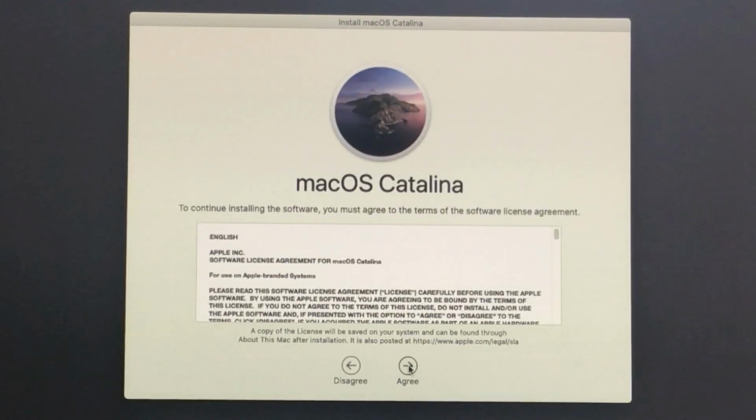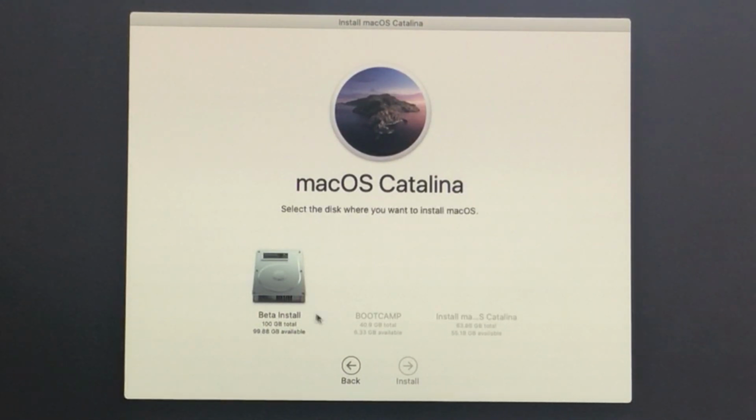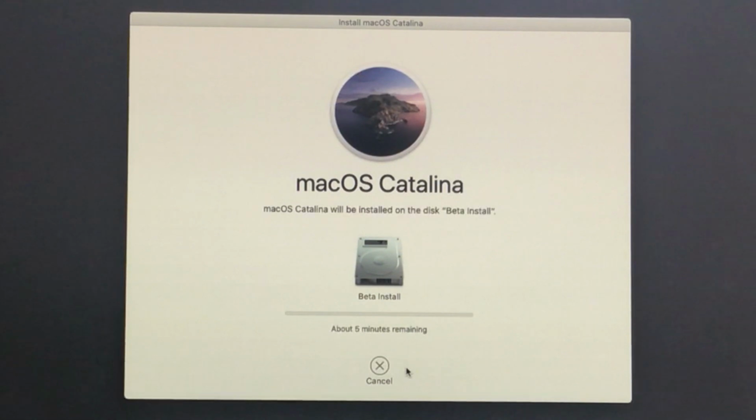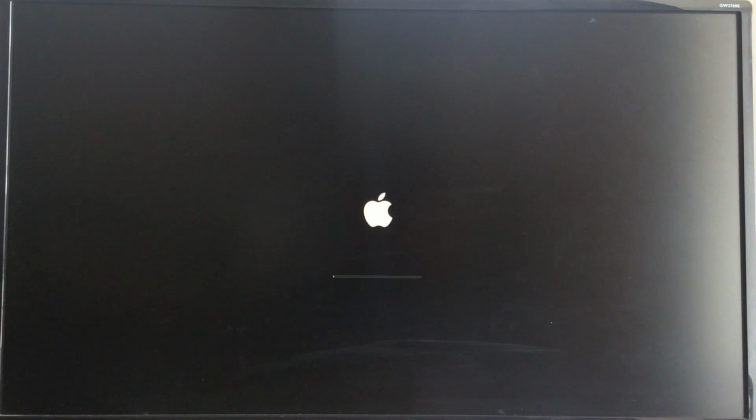Now start the Catalina setup and accept the terms and conditions by clicking on the Agree button. If your Mac has multiple drives and partitions, then you will see the list of partitions. Select the partition drive where macOS Big Sur is installed. Otherwise, you can install Catalina on other partitions as well. To downgrade the primary drive, select that drive and start the installation of macOS Catalina. Now your bootable drive extracts the macOS Catalina files onto the drive.